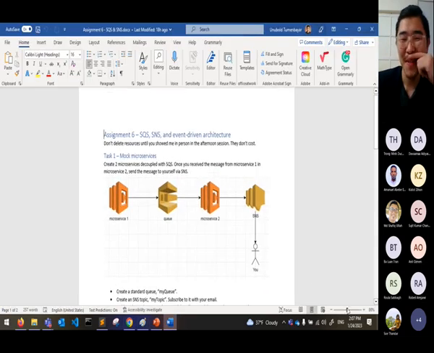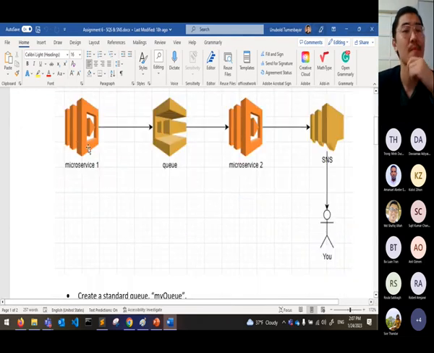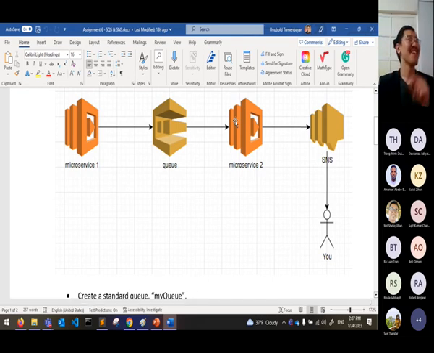So let's implement what we have just discussed. Microservice 1 creates a Lambda, it sends a message to a queue, and that queue triggers a Lambda. It's like an exception, I guess.